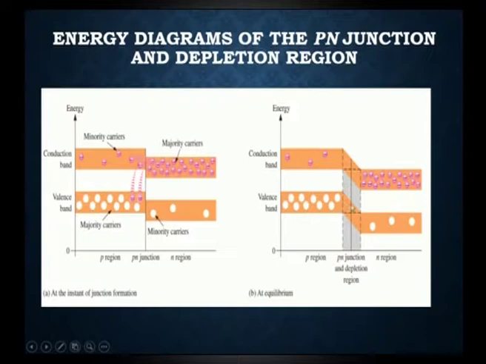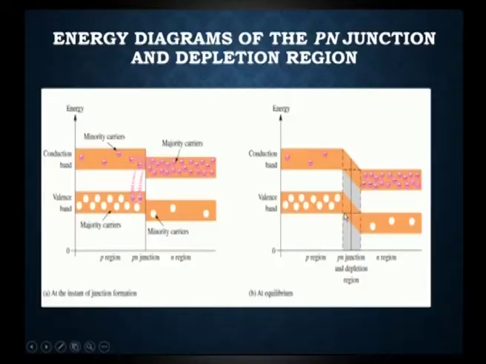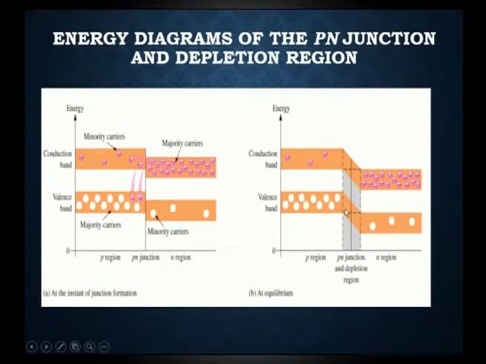This depletion layer does not allow any more flow of electrons and holes. Initially, as the electrons and holes moved, the depletion layer was not present, so the potential gradient moved them across the p-n junction. At a certain extent, there is no further movement of electrons and holes across the junction due to the formation of the depletion region. When the electrons and holes stop crossing the p-n junction, the junction is said to be depleted.